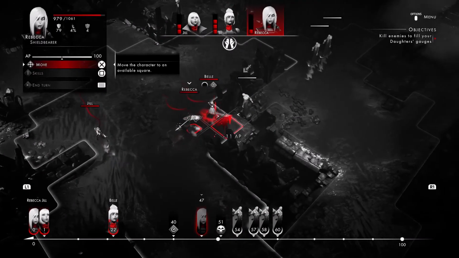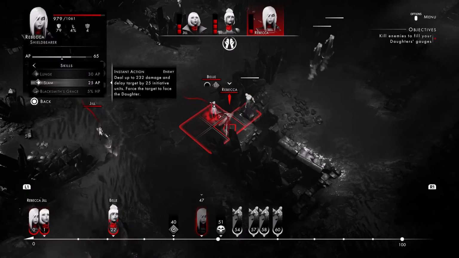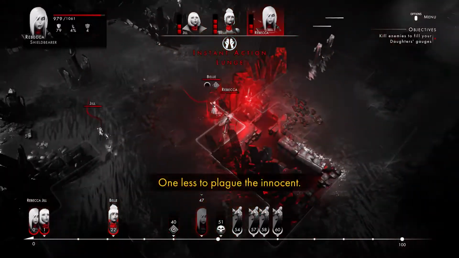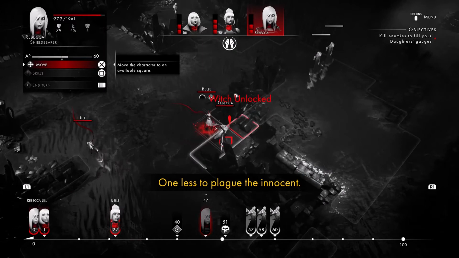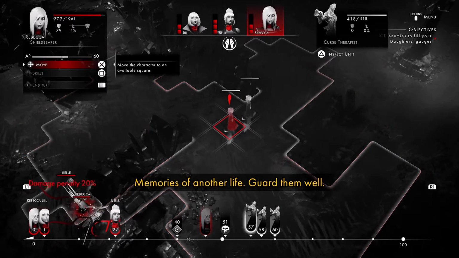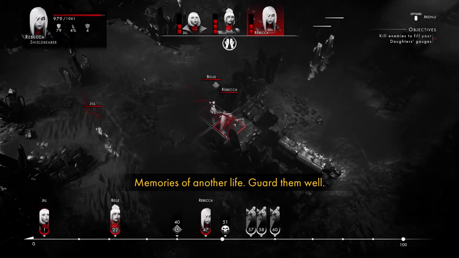Okay, so I'm going to put myself here. I can use Slam or Lunge. I think Lunge will be better because I can get extra fill on my penance gauge. The reason this person didn't lock on me is because massive shot has a minimum range of 2 tiles. This means if I'm within the minimum range, they cannot attack.